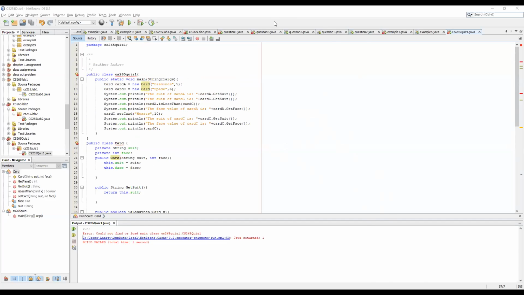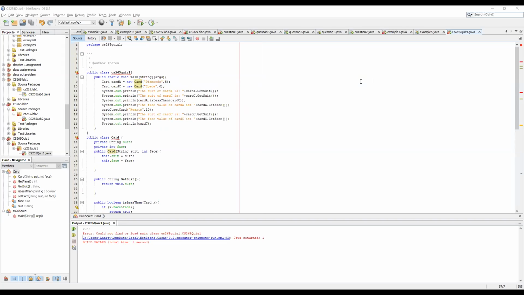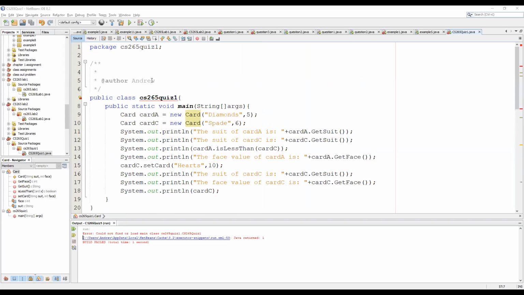Can you zoom out? I'm trying to, but it won't let me though. Go down, Alt and scroll up. Yeah, go ahead. Larger? It's still too small. Oh, larger. Okay. Yeah.